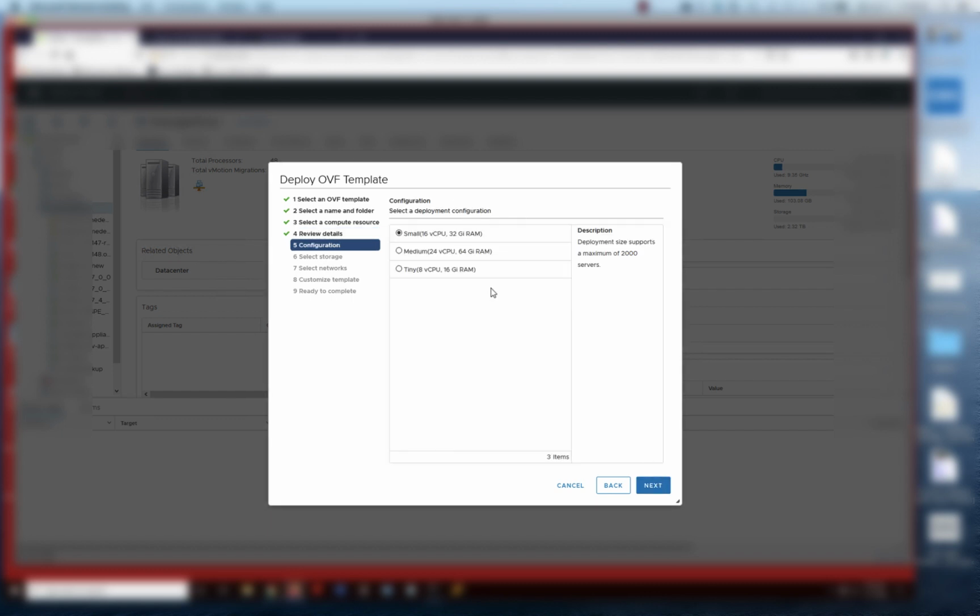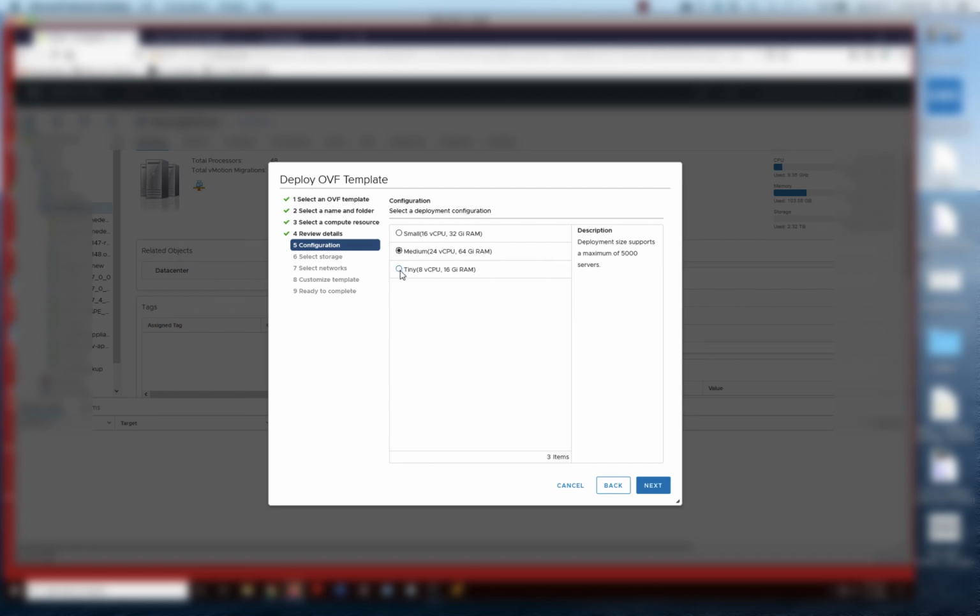Okay, so the only reason I'm even showing this part is because you have to make a decision here on what size of deployment that you want to install, and it's going to default to the small. So this is good for 2,000 servers, a maximum of 2,000 servers. If you go to the medium here, it will be actually supporting up to 5,000 servers, which is the most we support currently with the private appliance or the virtual appliance.